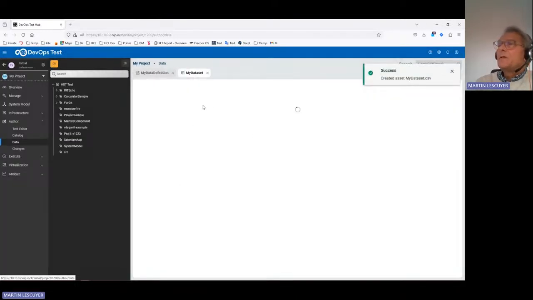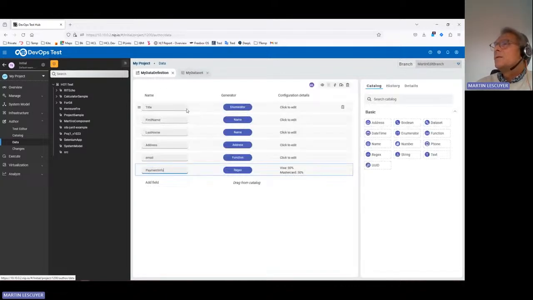So that's pretty much how, as you can see, it's really easy to create these data definitions, just by drag and dropping data generators. I have the capability to enhance the catalog with custom generators like this, so that I can reuse them wherever I need, and that's a really nice way to go further and to build up. I can build up any new catalog, any new generator, and place them in the catalog.